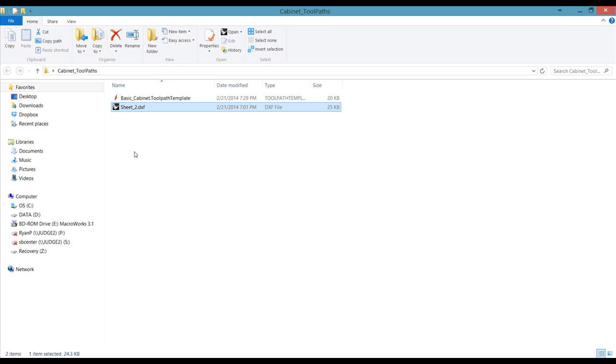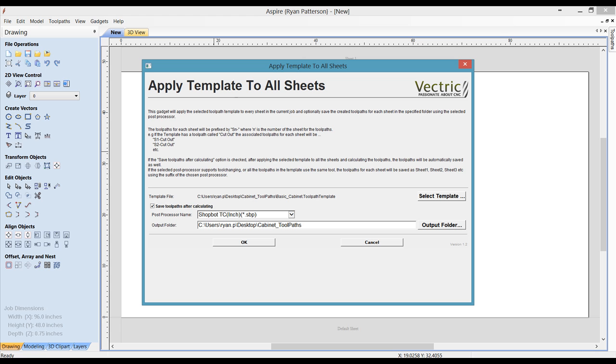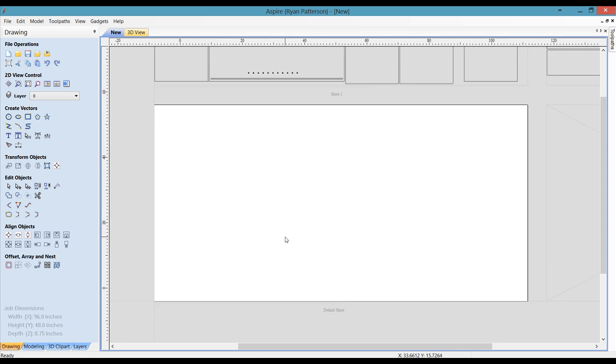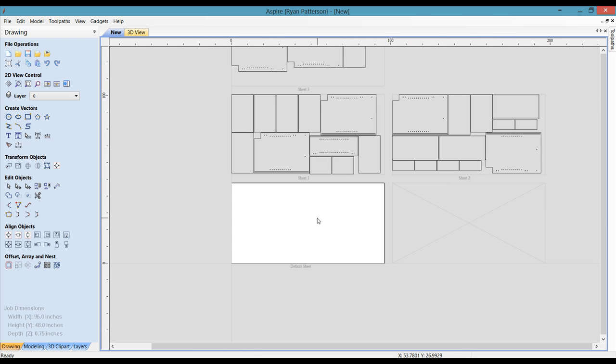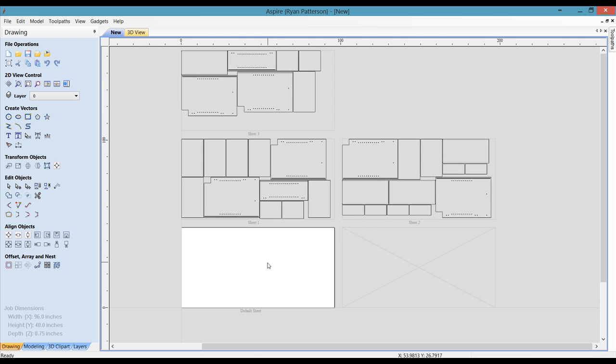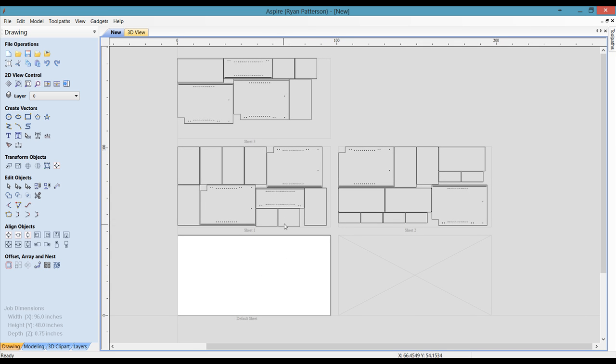They will all save to the folder that we have selected within this gadget. In this case, it is Users, on my desktop, Cabinet Toolpaths.